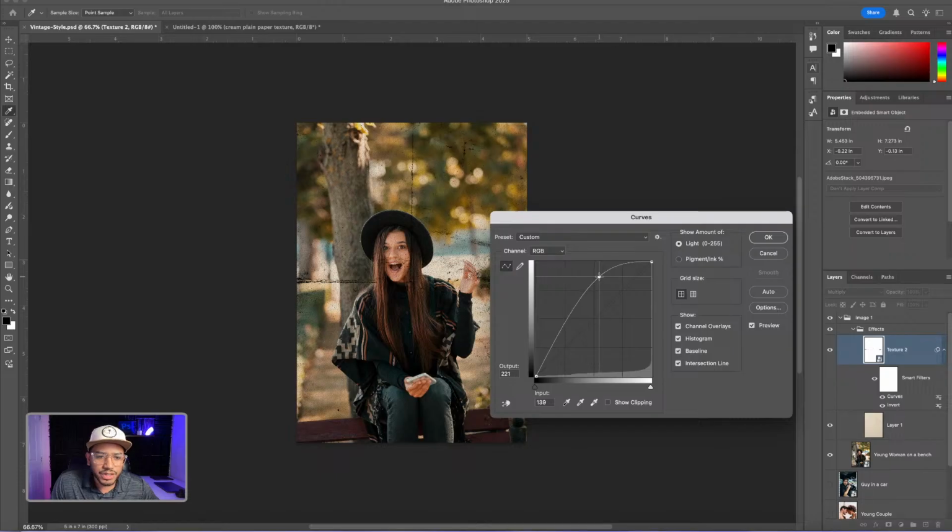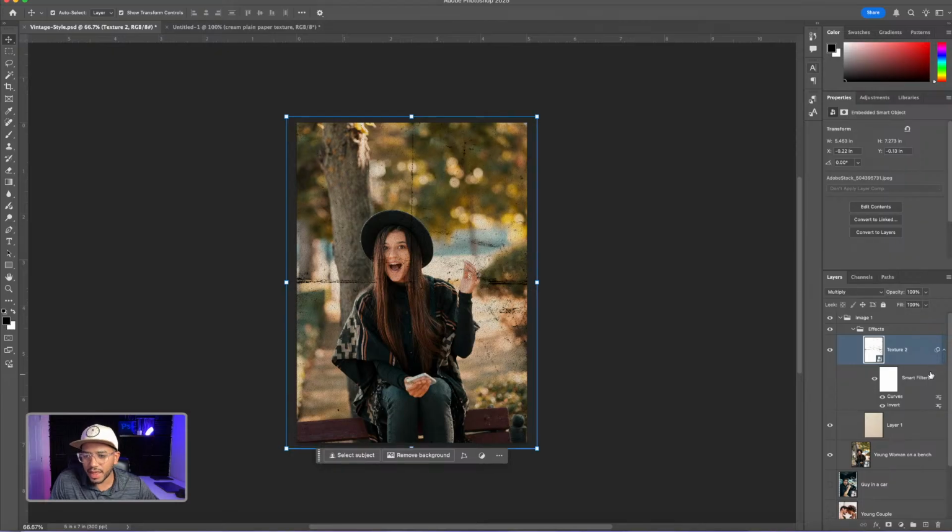So just bring it slightly up, maybe like about there. We don't want it to be too harsh. And then press OK. Then also I'm gonna bring down the opacity, so that it's not that pronounced. It's way too much. So just bring down the opacity just a tiny bit, like around there maybe.